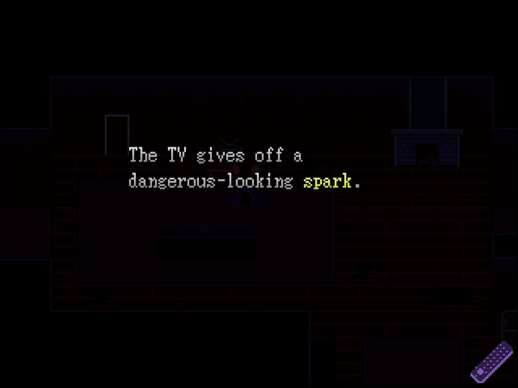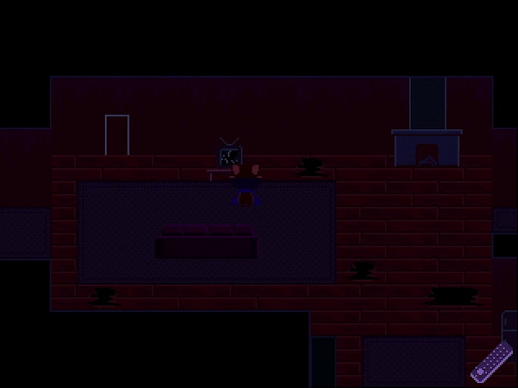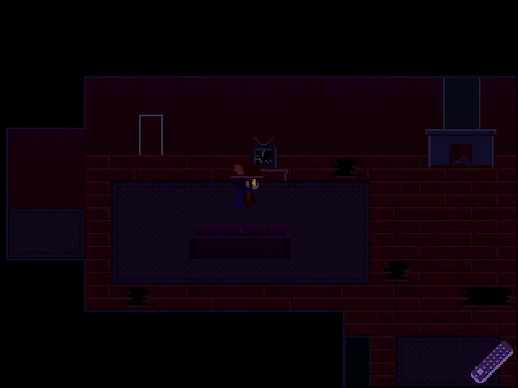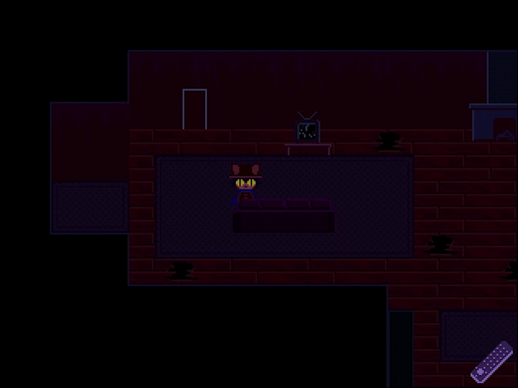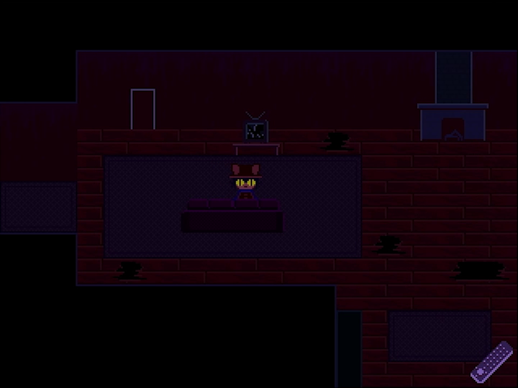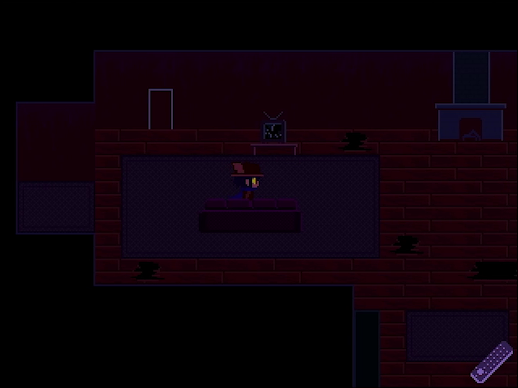The TV gives off a dangerous-looking spark. Could use that to light something, I suppose. Something on fire, maybe? Can I find any coins in the couch cushions? No? Damn.